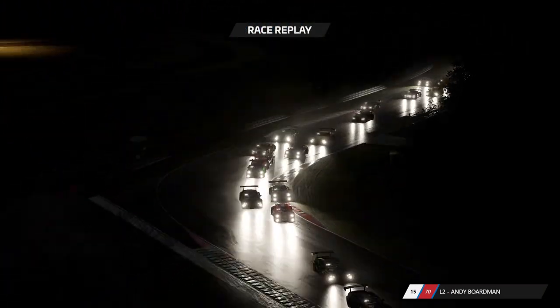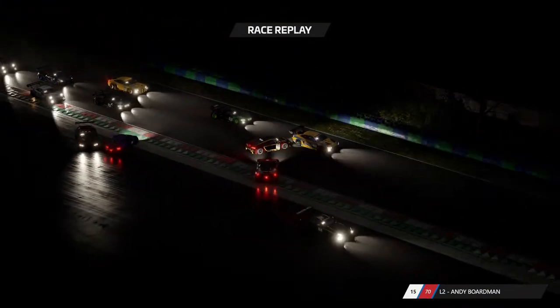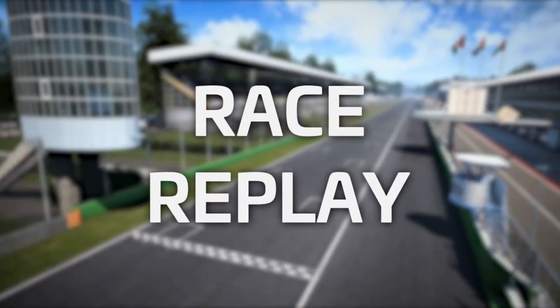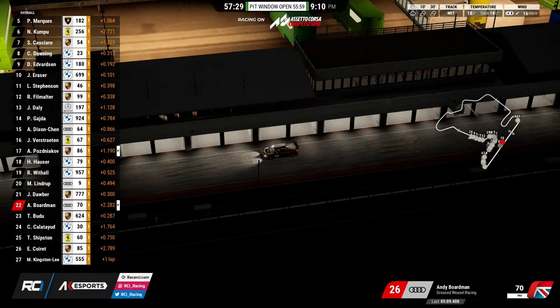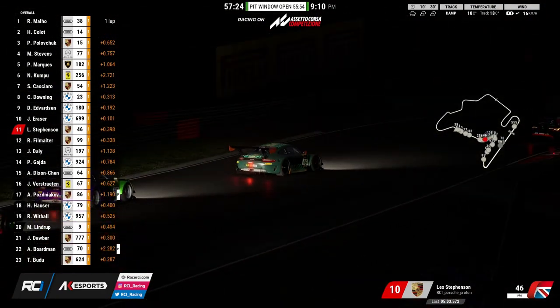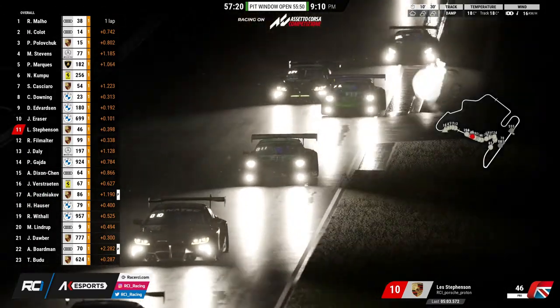As we watch a replay here, Andy Boardman in the Audi R8. Flash of the headlights from Jordan Daly, maybe, I think, on the green stripe car. Carlos Calatayud in there as well. Matthew Kingston-Lee off to the right-hand side. And I think we were the curse of the commentator. As soon as I said it, it went round turn four and it all kicked off. So yeah, definitely striking once again.